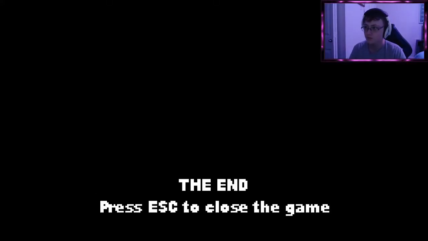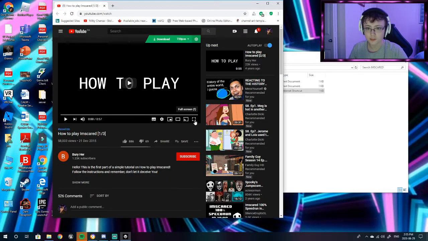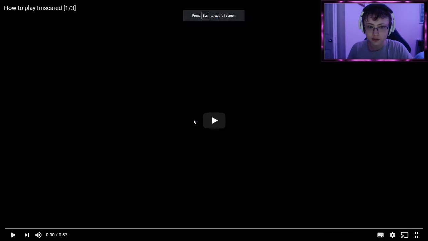You use the pulsating heart. The end. Press escape to close the game. What? Wait, what? Whiteface? You're gonna jump scare me, aren't you? Wait, what the hell? Wait, that was a new character. What the hell is this?